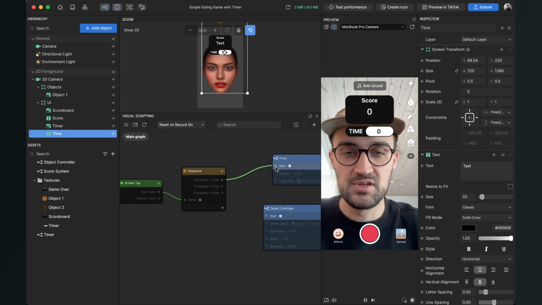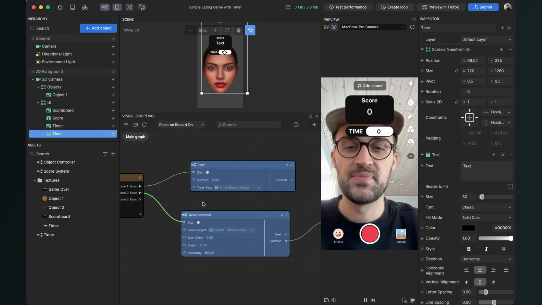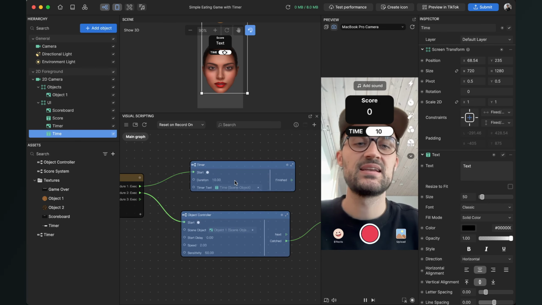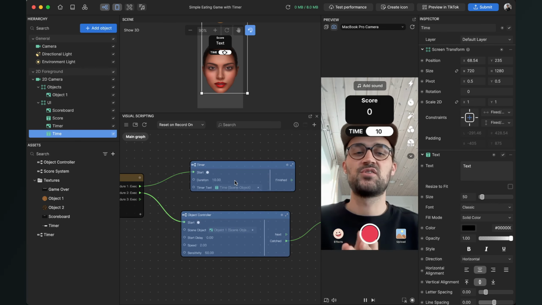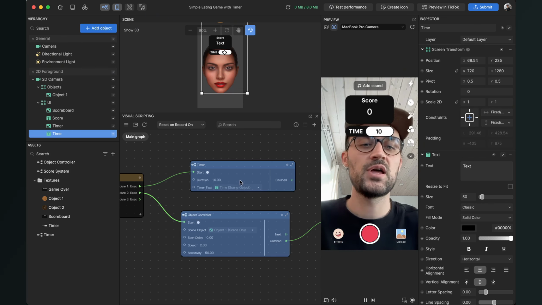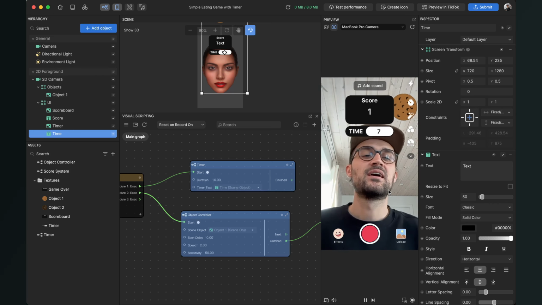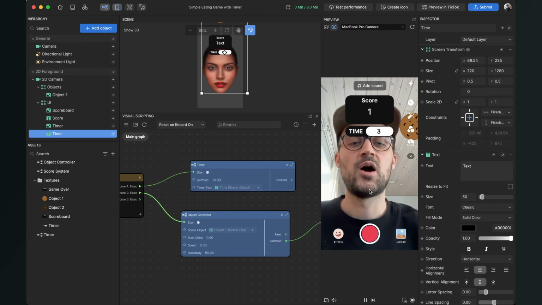So this will go to the timer start, and this will go to the object controller start. And now we can also change the duration, let's say to 10 seconds here for this video, but of course you can set it to 20 or to 30. Now the time is 10, and now when we tap on the screen, the objects will start falling, and also the time will count down.